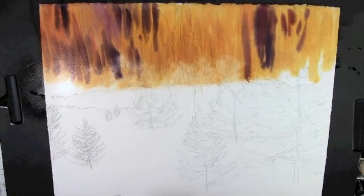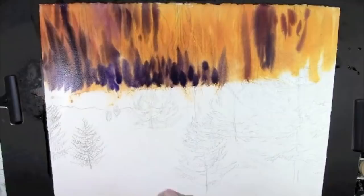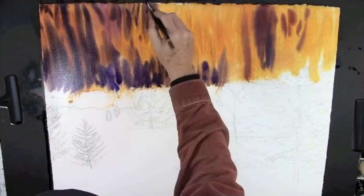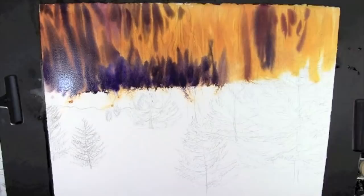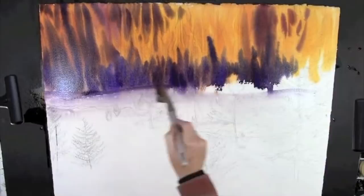We're essentially water managers when we paint with watercolor. The water either exists in the brush, in the paint, on the paper, or sometimes all three. In the case where we work wet into wet and we've soaked our paper, we have to be mindful that we do not need much water in our paint or in our brush because it's already there on the paper. I work very quickly even in this speeded up format — I do not let my brush tarry very long in any location because that wet paper surface will suck all the paint right out of the brush.